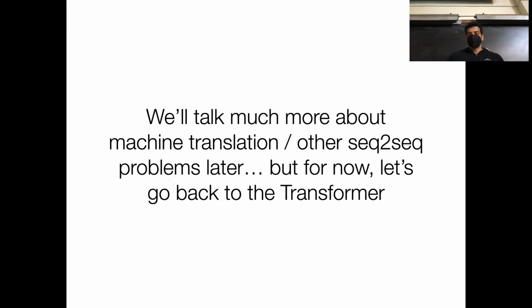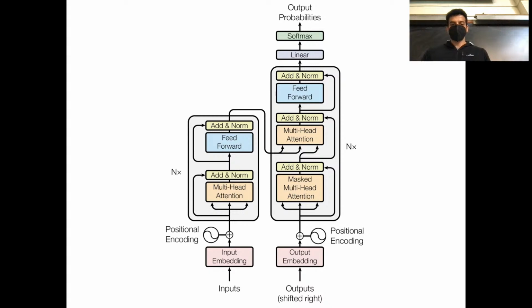All right. So we will, again, talk about machine translation in its own lecture later on. We're just going to cover all the model stuff first, and then we'll cover the cutting-edge machine translation stuff. But for now, we need to talk more about the transformer, unfortunately. So this is the diagram that you probably saw in the transformer paper. And you were probably like, what is happening in this diagram?